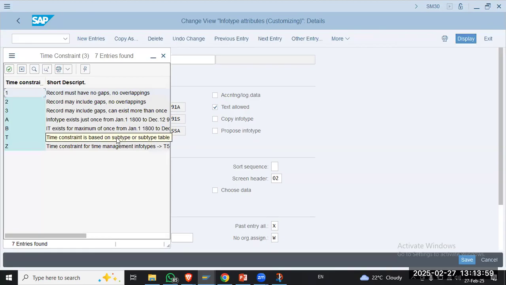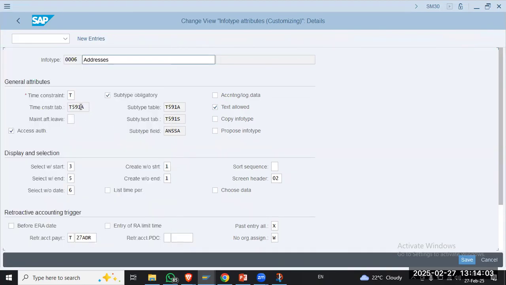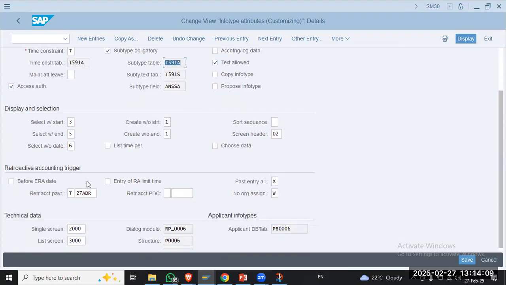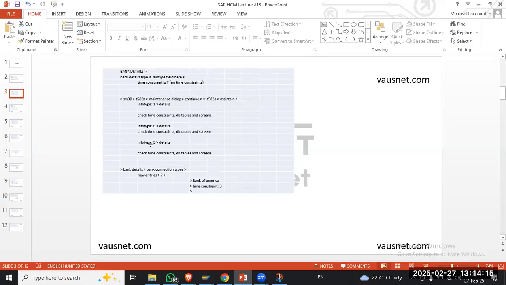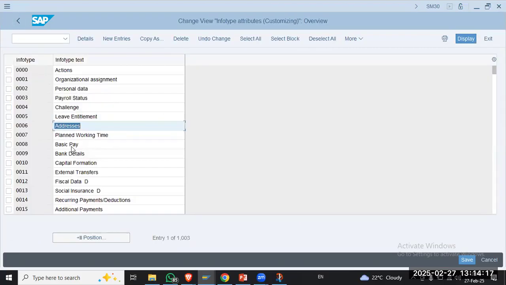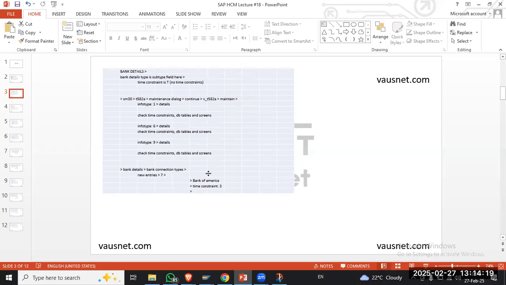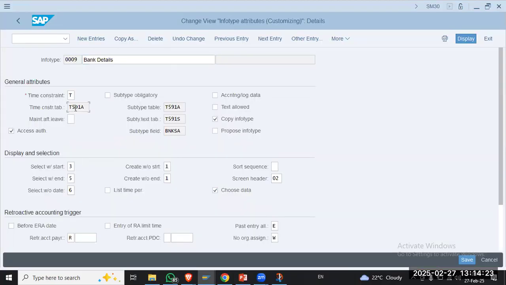T is time constraint based on subtype or subtype table. Subtype table T591A, and screens, single screen. Now, these are screen formats developed in ABAP. Info type 9 details, check time constraints.